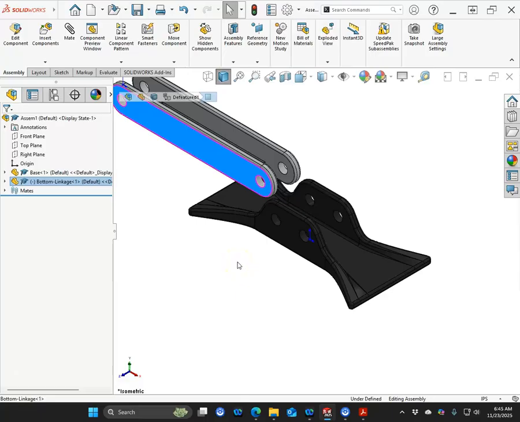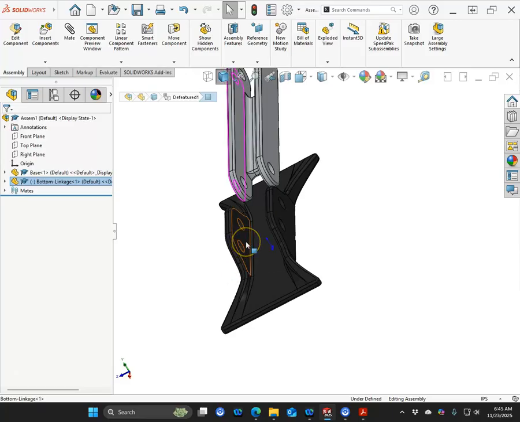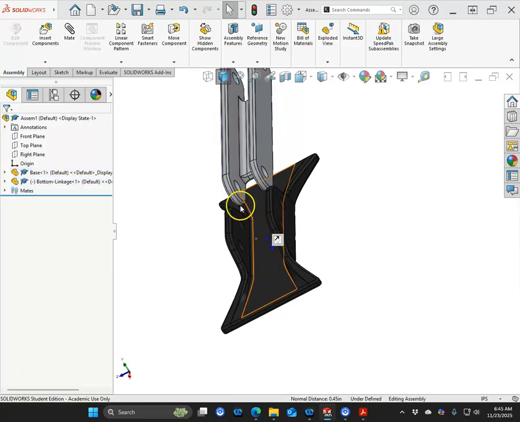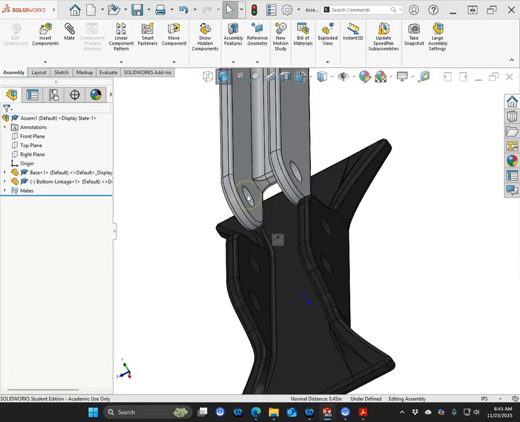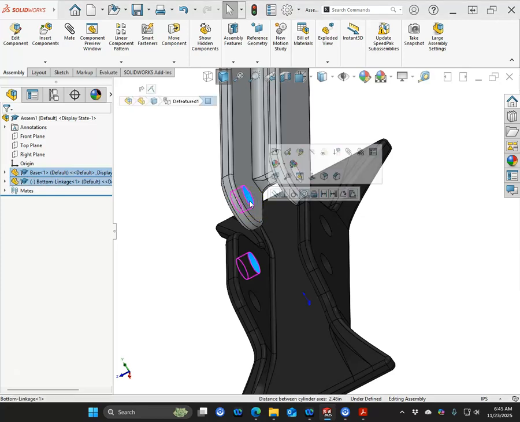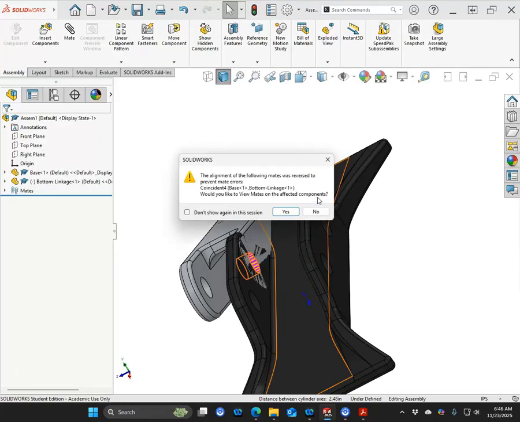All right, so select, control select: selecting a face, rotating around, holding down the control button, selecting another face, coincident. And then I really like the planes and the faces. So even the cylindrical face, hold down the control button and select. Lost that one, so let's go again. Make sure that I have two things selected, and those are going to be concentric. The pop-up is to lock the rotation and flip the mate alignment. So flip mate alignment turns it over.